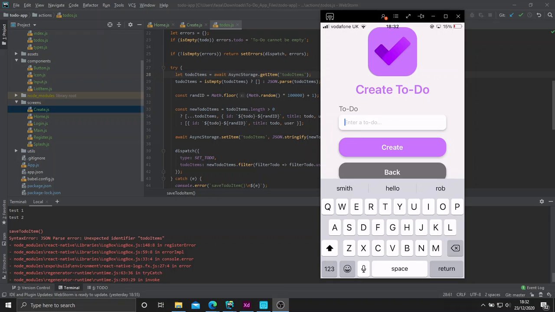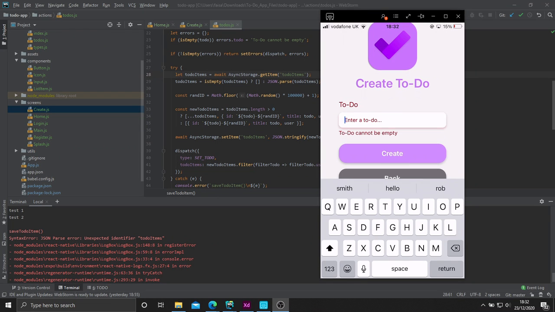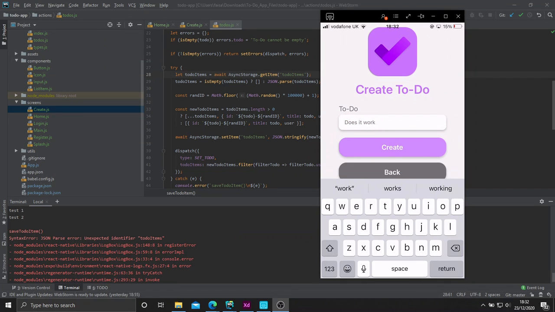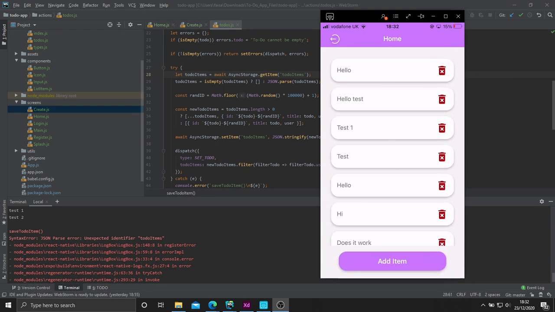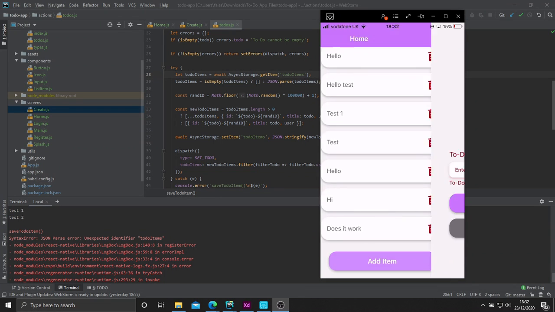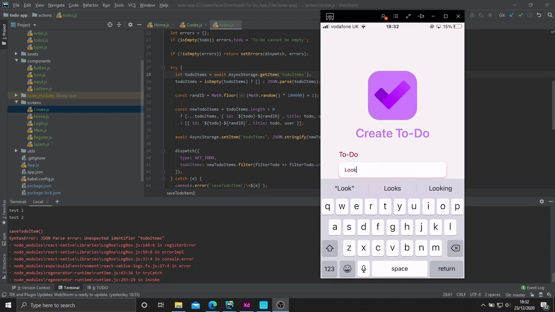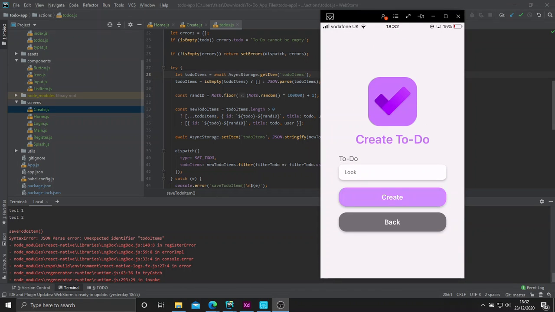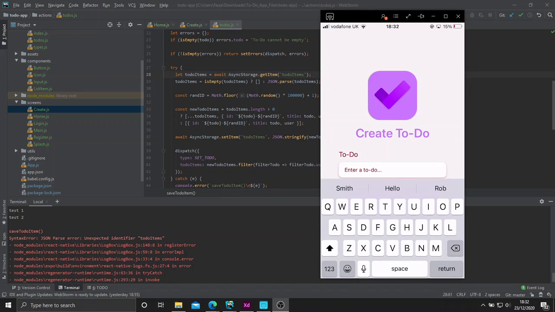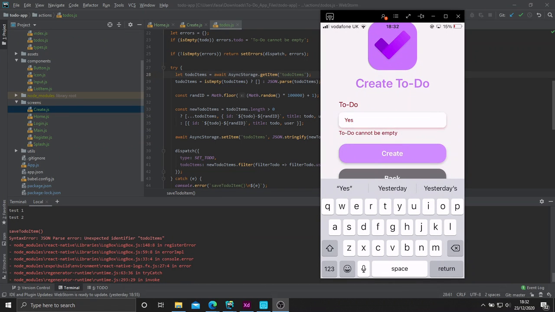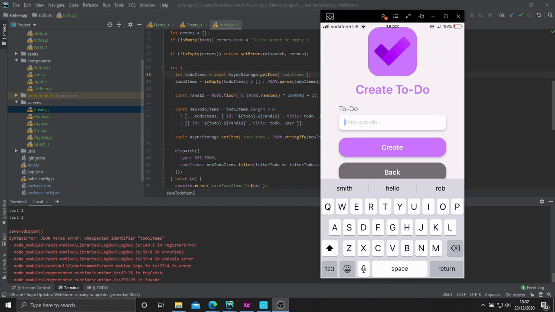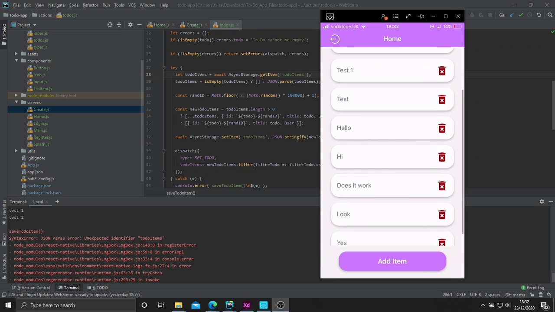So let's just fill the pile to see if the scrolling feature works. So obviously our error handling is working. Does it work? Okay, let's go back. Yeah, we've got a fair bit. Let's add a few more to see how it's looking. The reason the error keeps coming up after I'm creating it is because my phone is still a little slow and it's registering the create click twice.